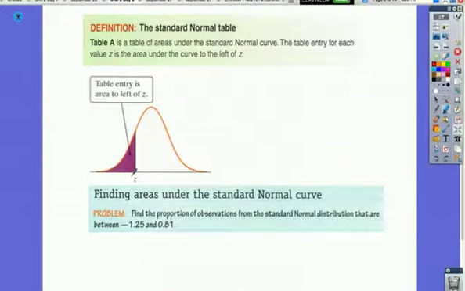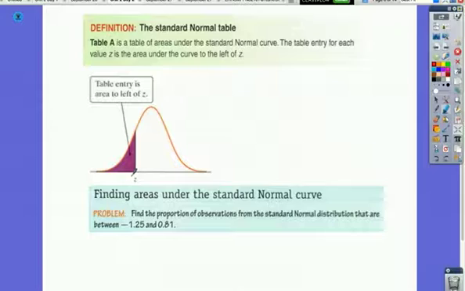One thing that we do with the standard normal distribution or standard normal curve is we find the area underneath that curve. And so what we have for that is I printed out for you back at the beginning of the semester a light pink sheet that had a table that had just a bunch of numbers on it, and it kind of looks like a mess. And I laminated that for you so that you would have it for this very day. So this, even though it looks like a mess, is really kind of easy to understand, and it will be very helpful for you whenever you are trying to find tables or areas underneath the standard normal curve.